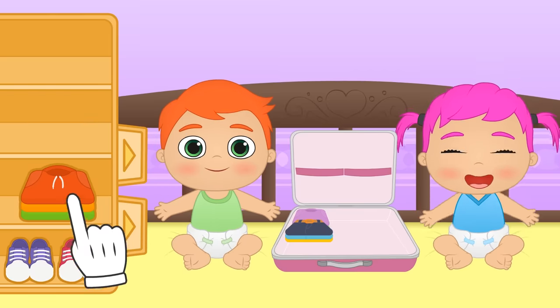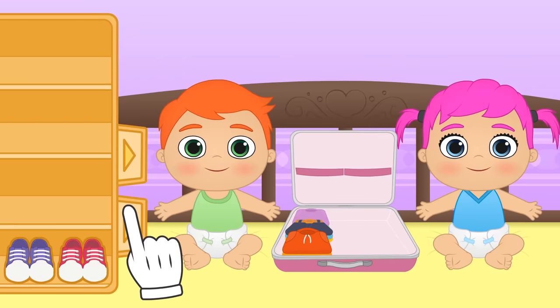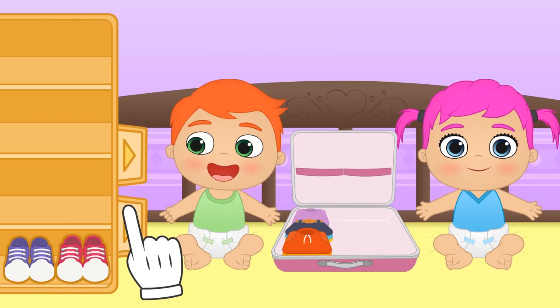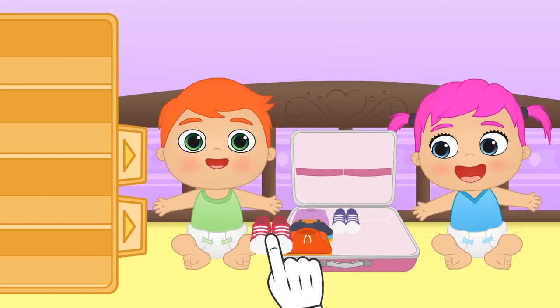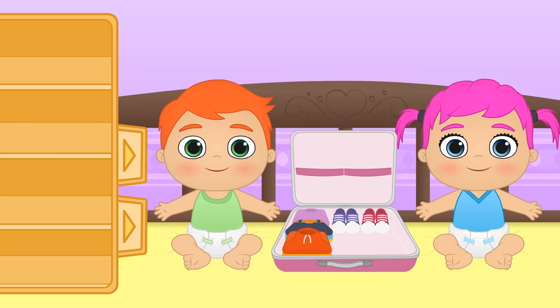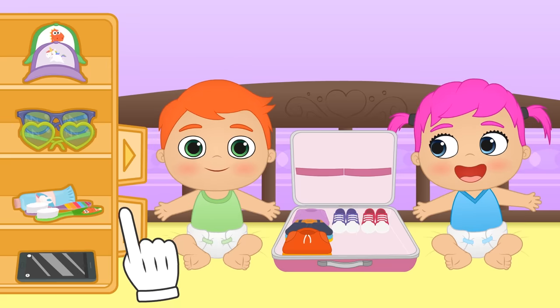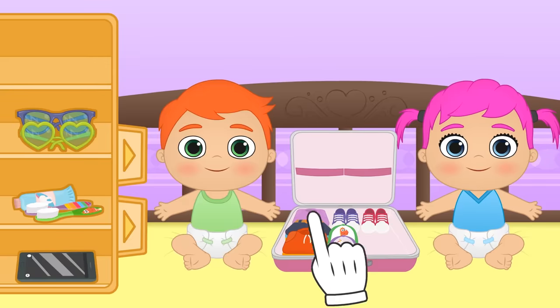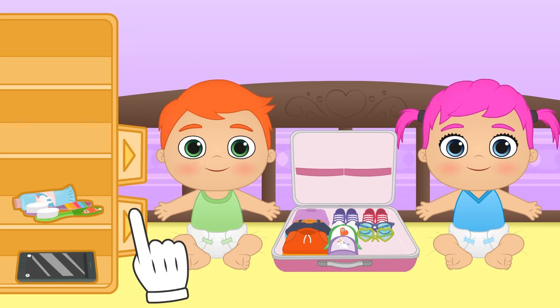Well thought, Lily! Let's also pack some sweatshirts! We'll need them if the weather's cold. Anything else? That's right, Alex! Footwear is also important! We will visit lots of different places, so we'll need something comfy for our feet. Let's see… what else do we need? Oh, right! Let's also pack some caps and sunglasses to protect ourselves from the sun! It's summer, don't forget! And we're going to be outside most of the day!